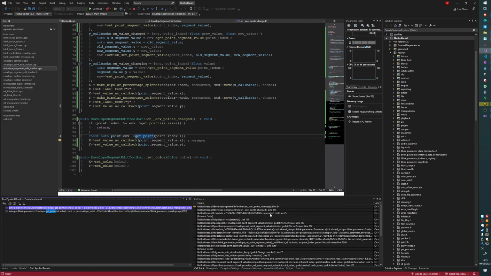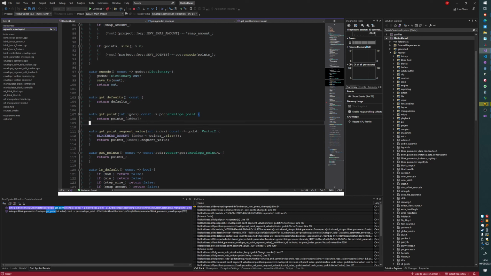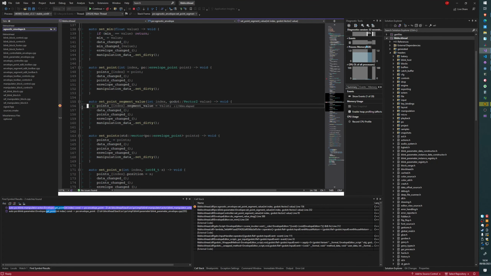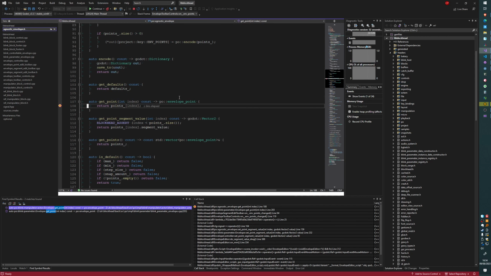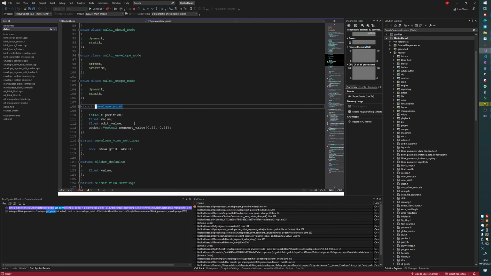How does this work? Like this? No. Segment value.